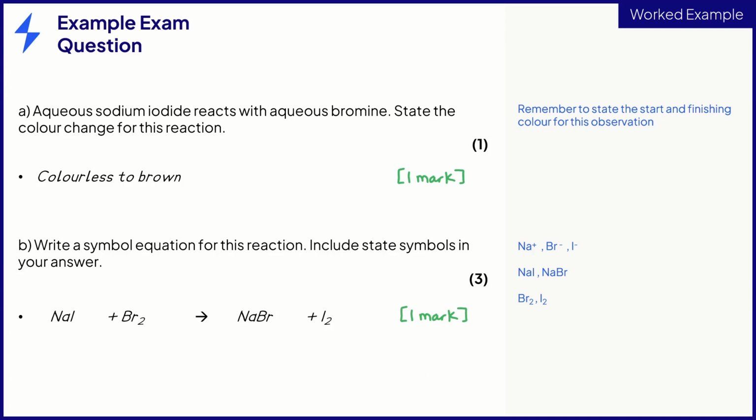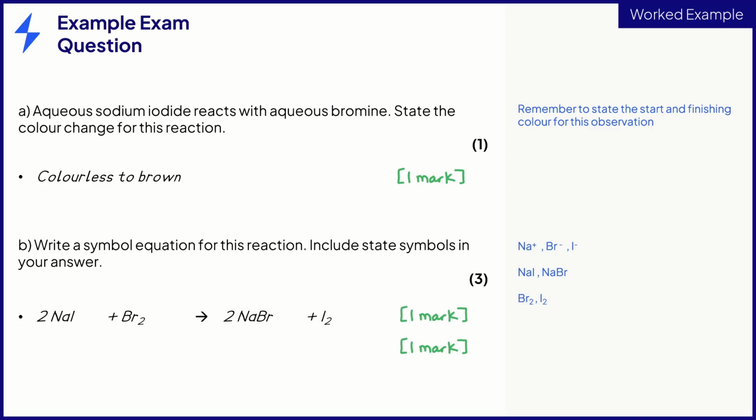The number of sodium atoms are the same each side, but the bromine and iodine atoms are not the same. This is a step that students often miss, as they forget to add the 2 in front of both the halide salts. Now that we have 2 bromine and iodine atoms each side of the equation, you gain the second mark.